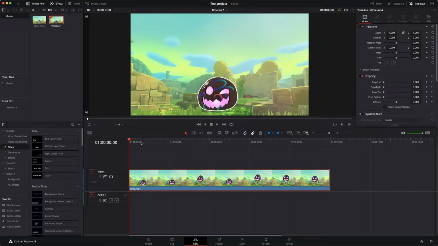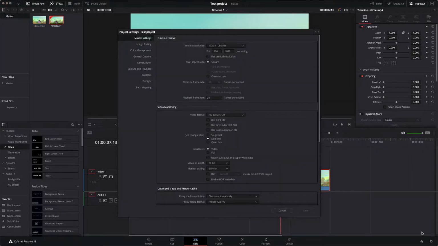Just go to the timeline that you want to change in DaVinci Resolve and then go down here to this gear icon. Click on it, and then what you want to do is change the timeline resolution to whatever you want it to be, honestly.